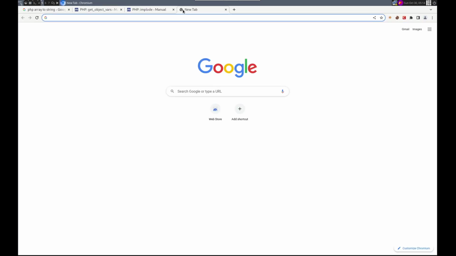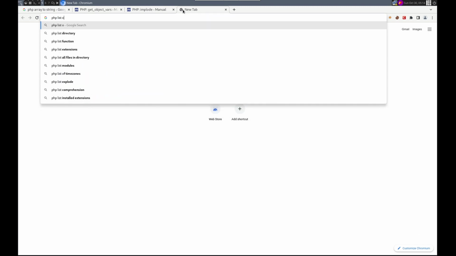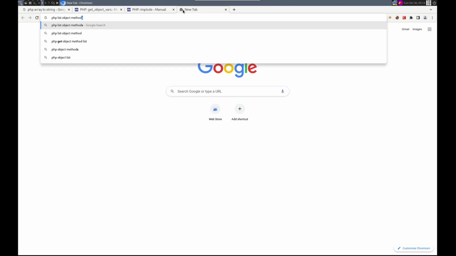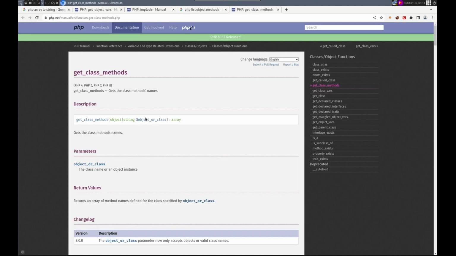Let's try PHP list object methods. This one. get_class_methods, and it returns an array.